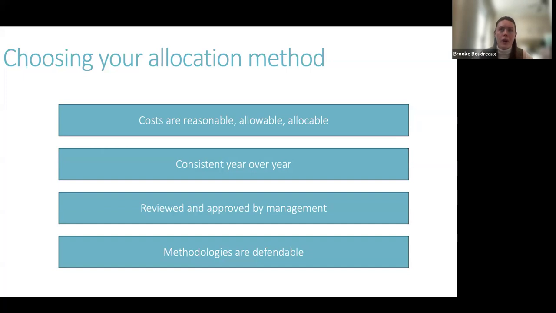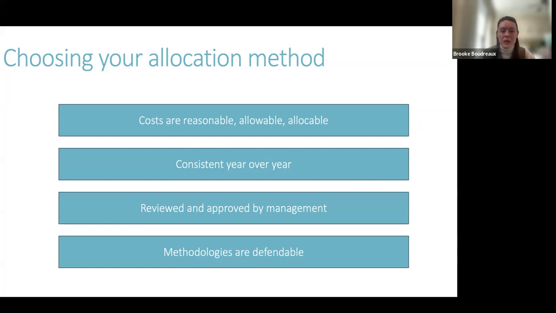Is your allocation method consistent year over year? You want to make sure that whatever allocation method you use for your personnel and for your operating expenses, it's justifiable and consistent year over year, that you're not frequently changing what that looks like.